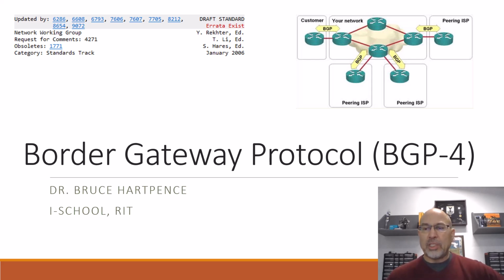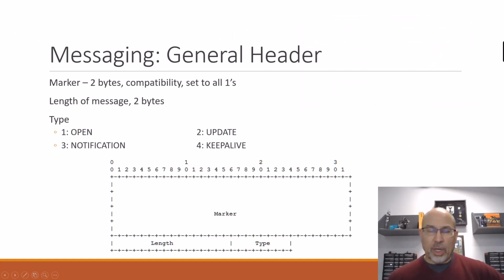Okay, here we go. So BGP v4. Since we're going to be talking about messaging in this one mostly, and a couple of messages in particular, the open and an update, I thought I'd start right here, recognizing that we have this basic header. All of our BGP messages have this basic header, and it gets down to this type. The marker field that starts us all off is set to all ones, so in Packet Tracer, or really in Wireshark, you'll see all Fs in hexadecimal until we get down to the type. That tells us what flavor of message we are doing.